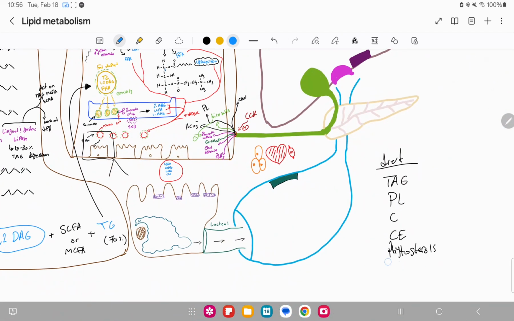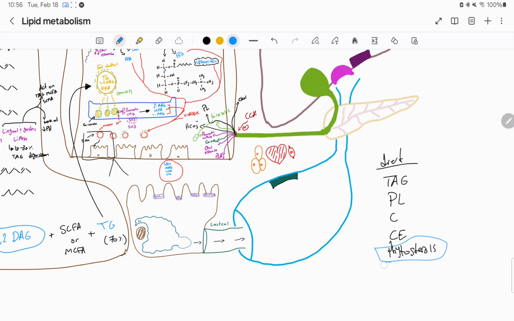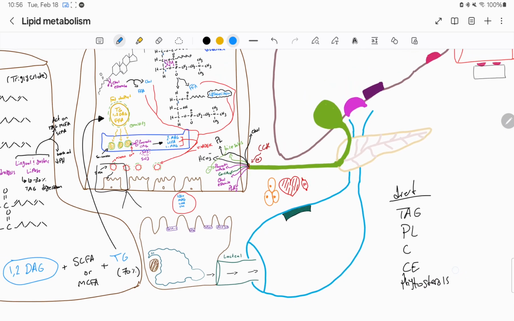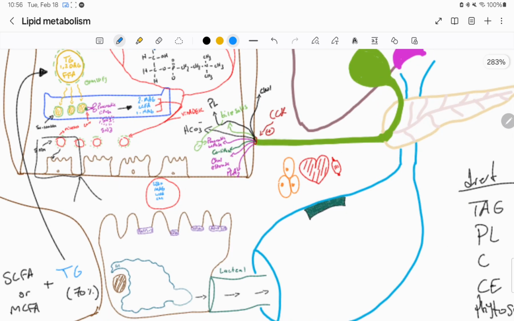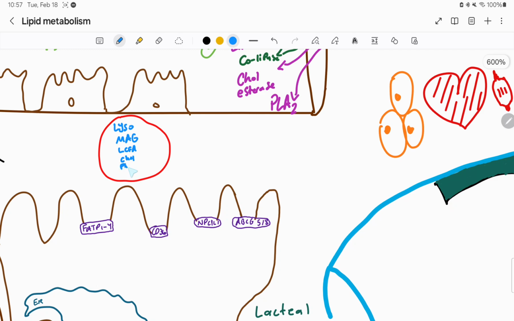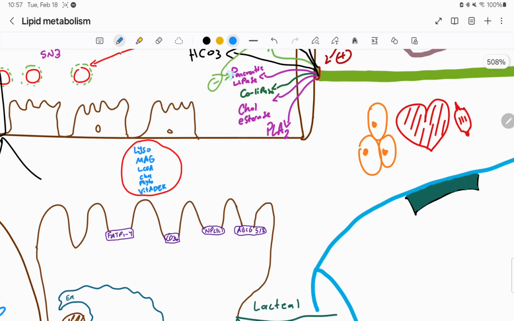Remember how I said one of the common dietary lipids is a phytosterol, which is just really a plant sterol. You can think of it as a plant cholesterol, basically. And it also uses the same exact digestion mechanism as the cholesterol ester, basically, okay? So maybe we will have some phytosterol in there. Okay, and finally, we'll also have some vitamin A, D, E, and K all inside of this micelle.